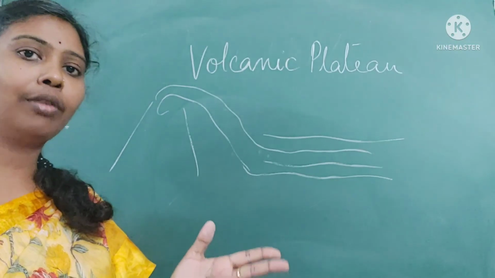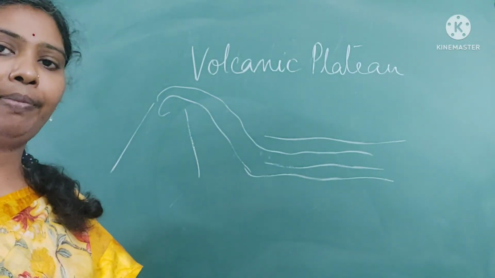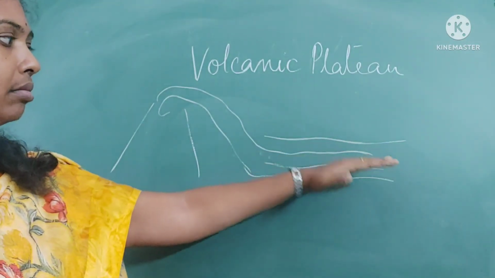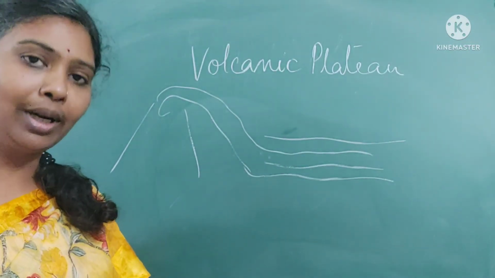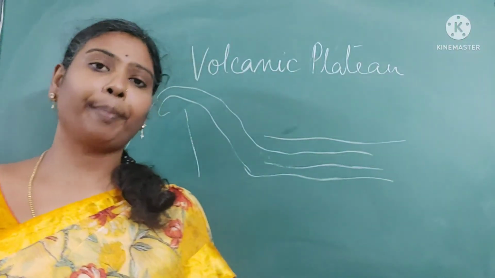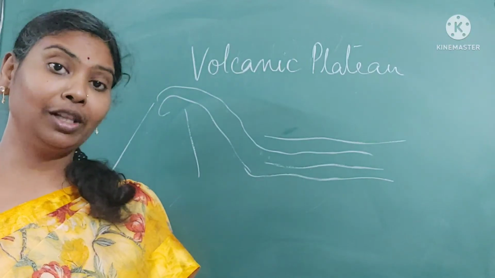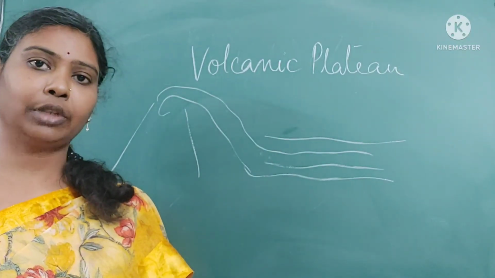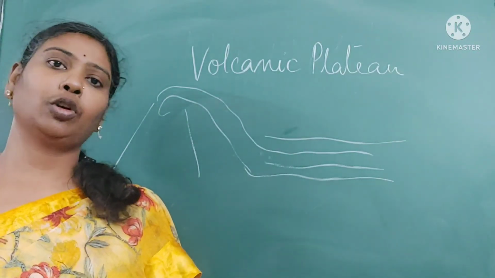The Deccan Plateau of India is the best example of a volcanic plateau. So these layers form layer by layer, and that is known as a volcanic plateau. Right? The Siberian Plateau, the Parana Plateau in Argentina, the Columbia Plateau, all these are examples of volcanic plateau. Right? Apart from these, we have some other types of plateau.